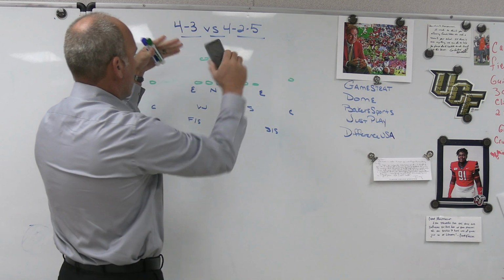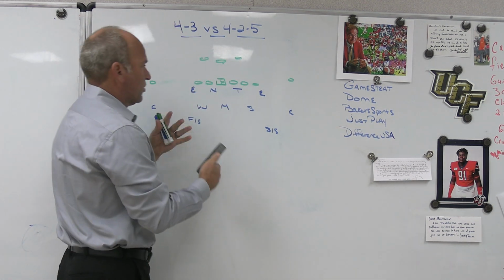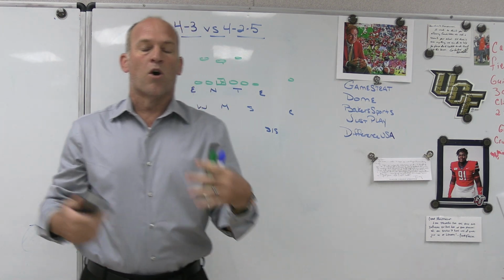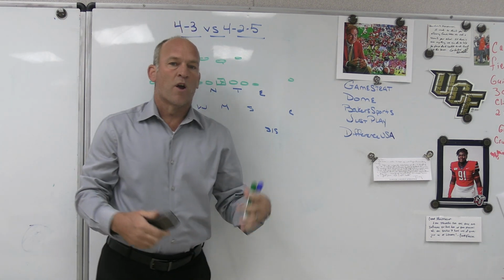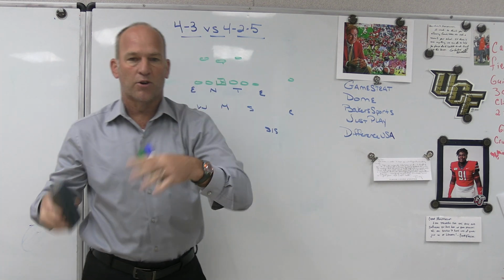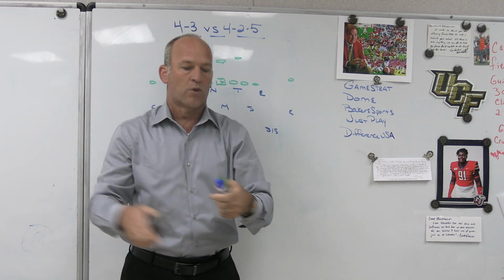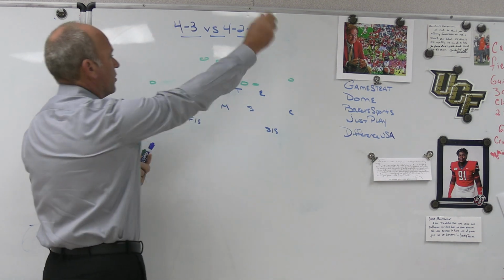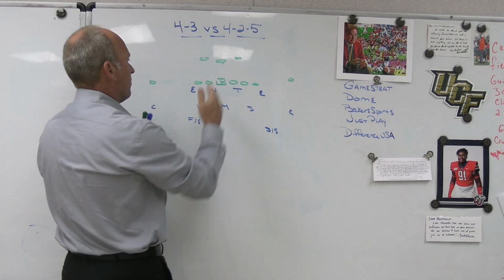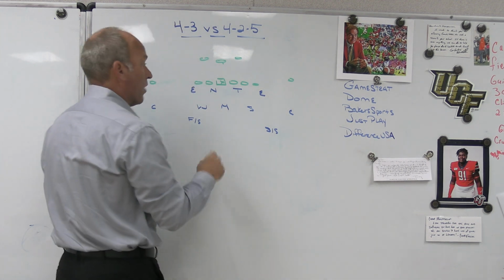So, as an even front team, the one thing that's going to be similar is we're probably both going to set the 3 technique to what we consider, more often than not, the run strength, or where we want to set the 3 technique in one-back sets. But when you're playing it over front, you're usually talking to the 3 technique. So you're setting the 3 technique to the side that you want to set them. So if we went back and looked at true 21 personnel, a 4-3 team would set the 3 technique to the 3-man surface more often than not when they want to play their over concept, right?